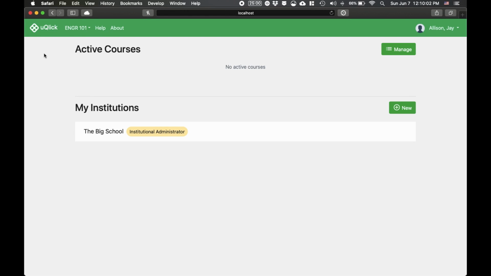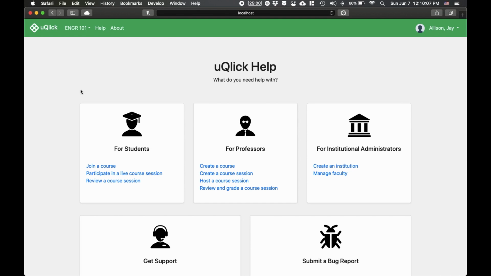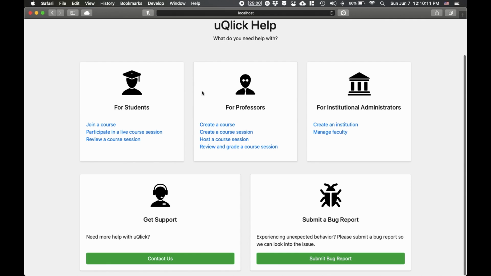So in uQlick, the help documentation is always available here at the top bar. If you just click on help, it breaks it down into different types of accounts. Student accounts, of course, are used by students. Professors are professors.